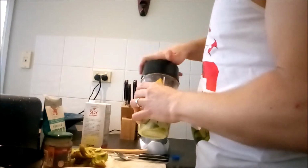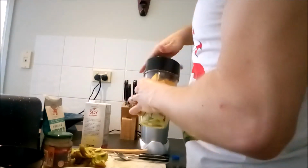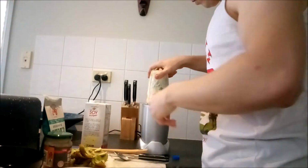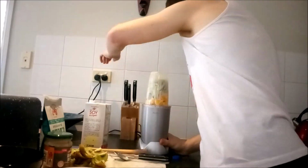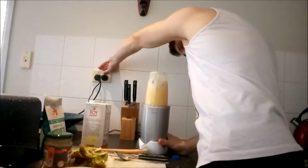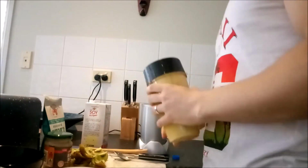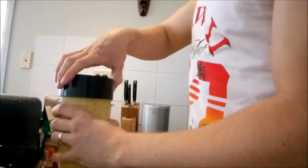Pour in roughly about 100 grams of soy milk. And get your lid. Throw it onto this noisy blender again. Alright, I'm just going to dry this knife.